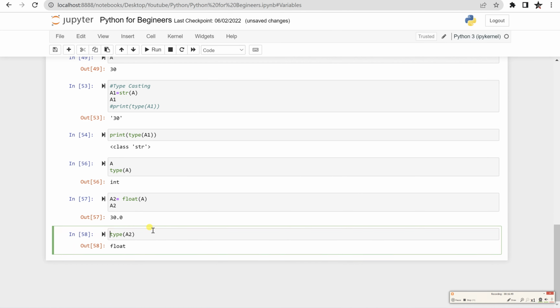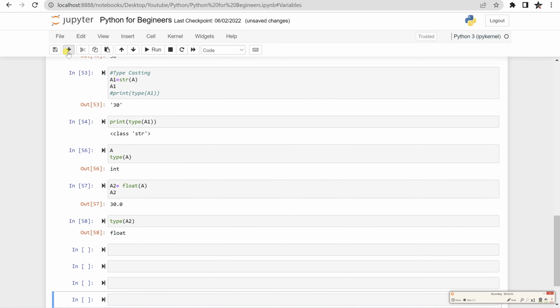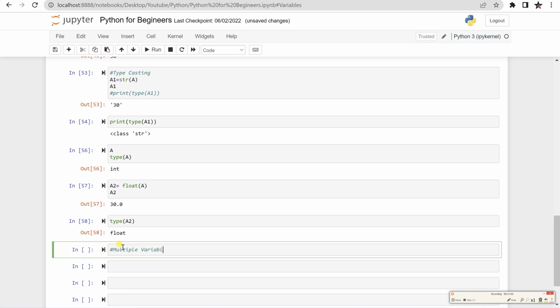There is one more point, which is how you can assign multiple variables at once. Multiple variables.